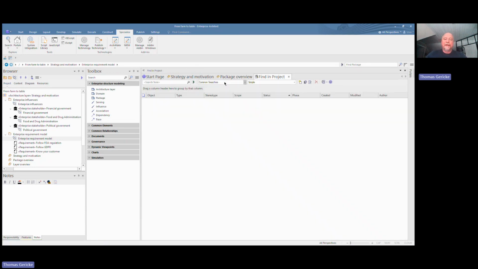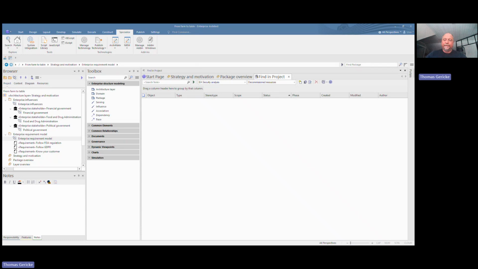So let's do some analysis here. I can look at this analysis, and what did we say that we would do? We said that we would look at incomplete stakeholders. Yes, correct.